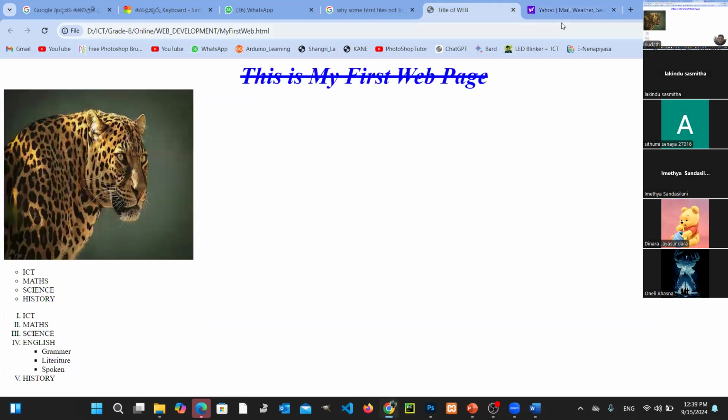Right. Then we'll meet next Sunday with more HTML tags. Those are very important, and we can create a lot of things using those tags. So we will be discussing all these things next week, right? If you have questions, you can text me or send me a WhatsApp message, right? So you can communicate with me.